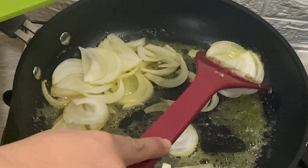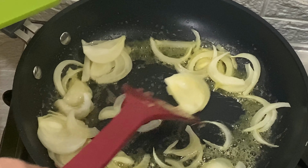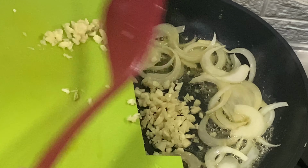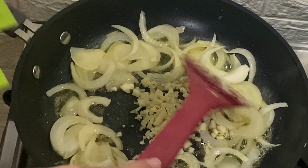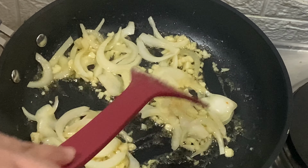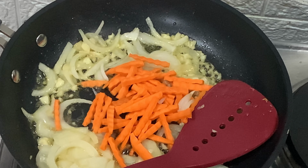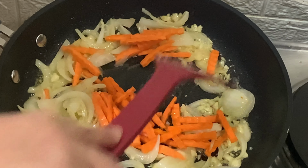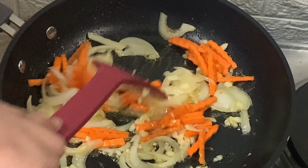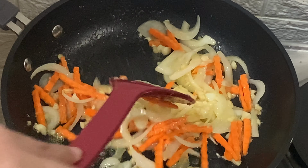Melt your butter and add your onions. Add some freshly minced garlic. Let's add Bugs Bunny's favorite veggie, the carrot. Continue mixing and cooking. With yasai itame, you can customize it any way you want. You may add other veggies like green bell peppers or bean sprouts.